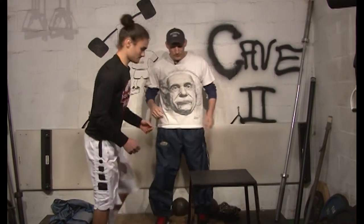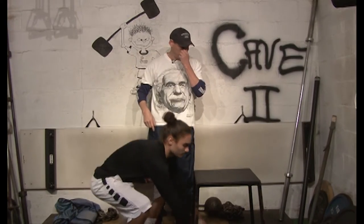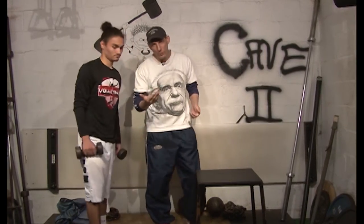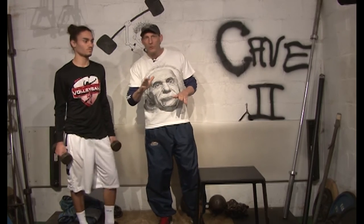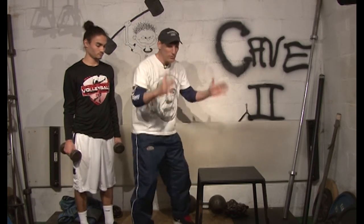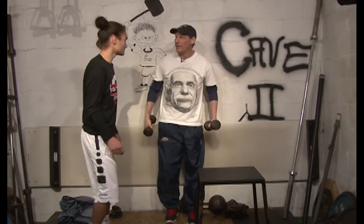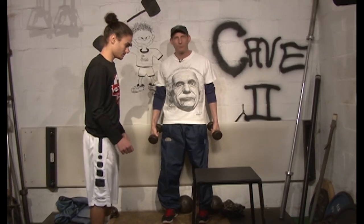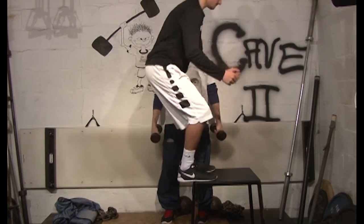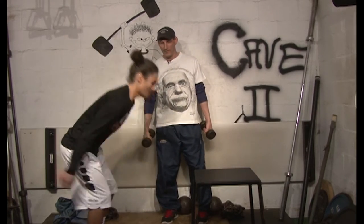Good job. Now what we're going to do is grab those dumbbells. So you might see people jumping with a weight vest or using some dumbbells to overload. We're not exactly going to do that. When we're jumping, we're really concerned with the direction change. When he goes down, actually, I'll hold those and I won't spot you, so try not to be stupid. All right, so if you look at his box jump, he's going to go down, change direction, come up. That wasn't the best example of that. Try to be springy. All right.